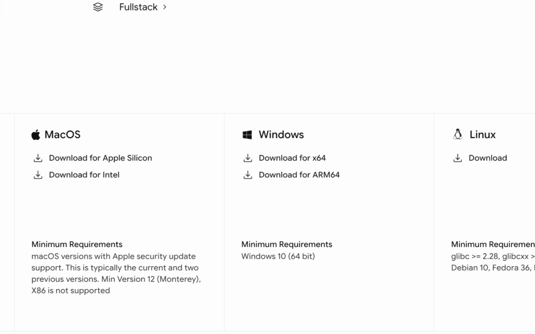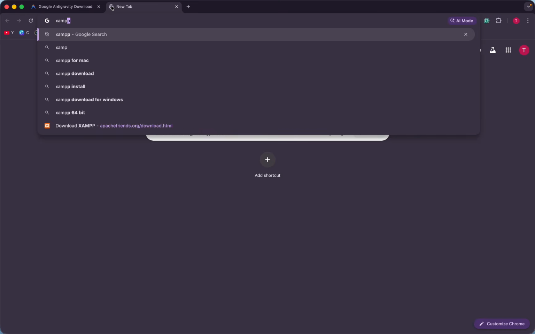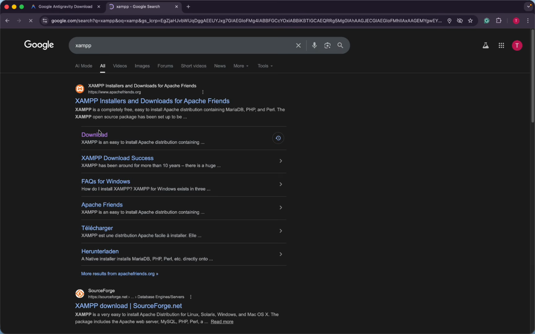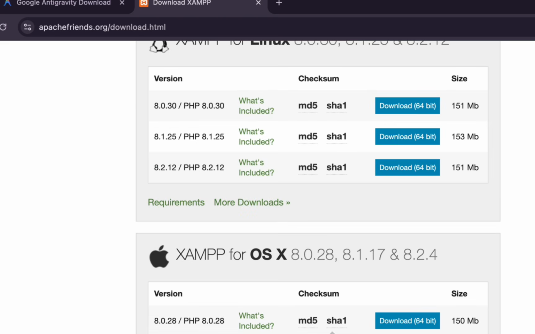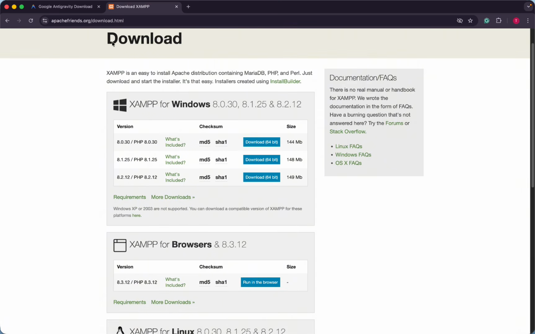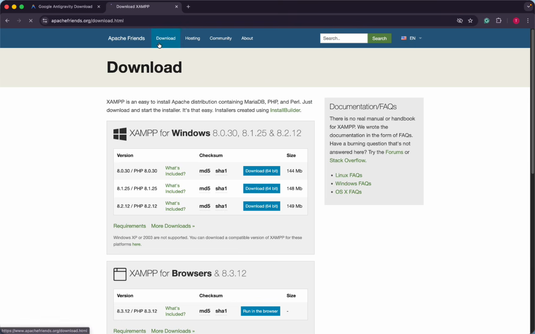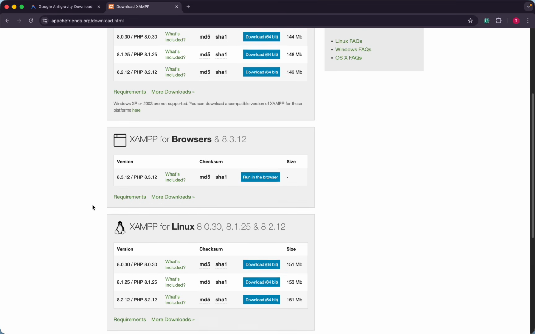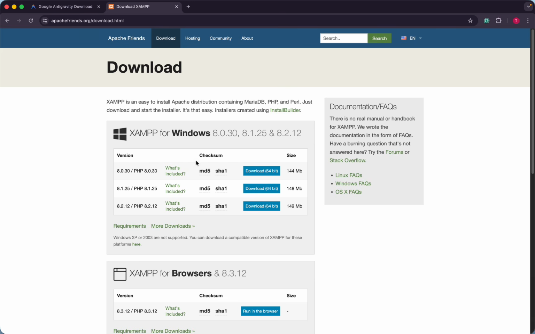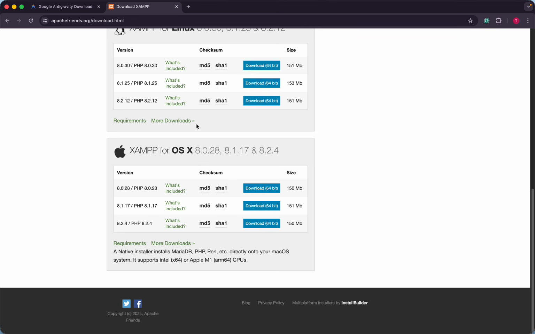That's it. After that, we need to download XAMPP, because XAMPP will provide us a PHP server and a database server, MySQL. We are going to use PHP, so for this we need a server, right? So XAMPP will provide us these two servers. Go to apachefriends.org. If you click download, you will come to this page, and from here you can select the latest version according to your operating system. If you're from Windows, select this one, and if you're from Mac, select this one. Okay, now I'm assuming that you can install these things.